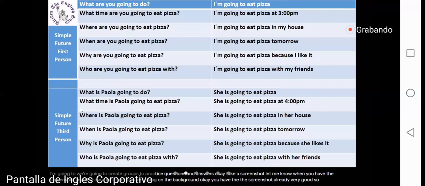Hey, listen. When you're making the questions, listen to this. For example, if I'm going to ask a question, who is in this room? Let's see, this is room number three. So if I ask Ever, I'm going to say, Ever, where are you going to eat pizza? So mention your name so you don't get confused, okay? Good. Continue. Perfect.